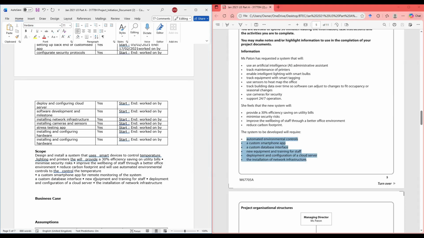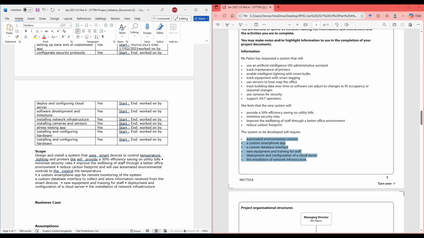A customized database interface for staff to manage, and to collect and store information received from the smart devices.